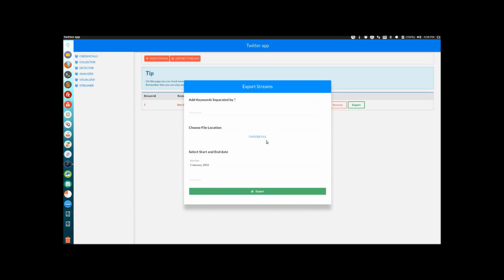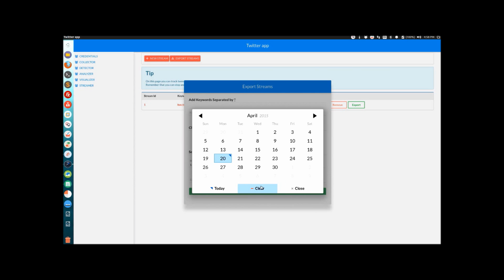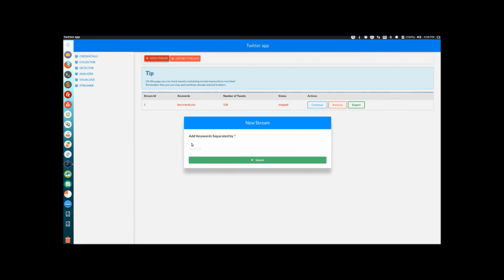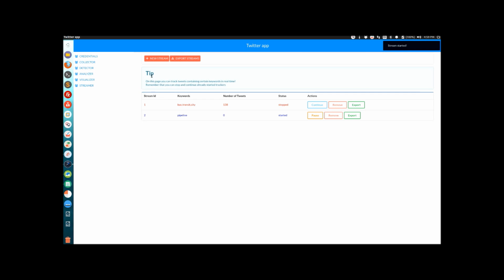And also the other thing is we can always add parallel streamers. Like let's say at the same time I want to add a new streamer collecting information on pipelines, for example, and I just submit it, and the third one and the fourth one, and so on and so forth, and they can work together at the same time. And again, the program has the capability of assigning a proper set of credentials to each of these requests.